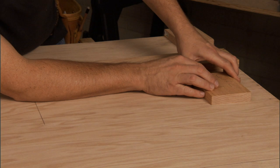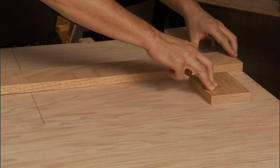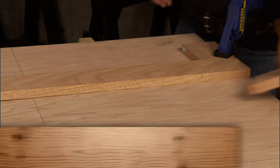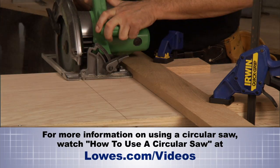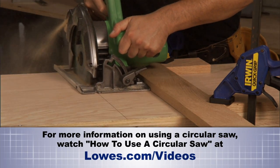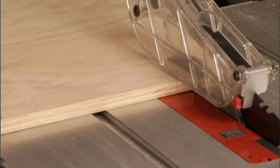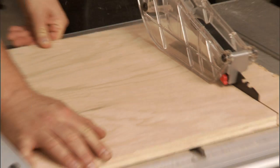I'll use these guides to find the right placement for my fence, which in this case is going to be a 1x4 that I clamp to my plywood. Then I'll just run the circular saw up the edge of that fence. Once my first cut is done, I can reposition the guide and the fence and make the rest of my cuts. After all of your oversized blanks are cut, you can take them to the table saw for their final trims.